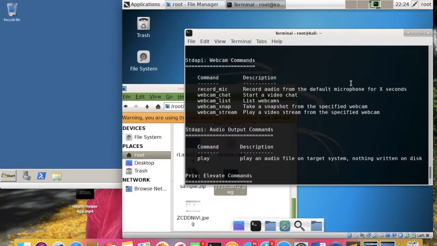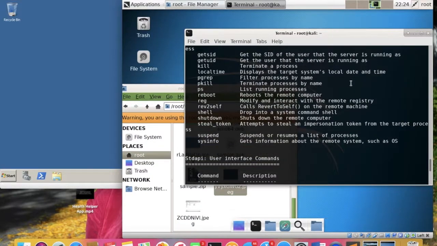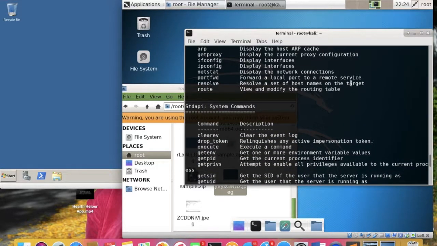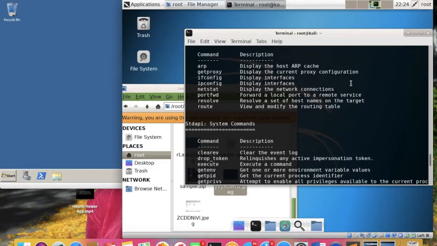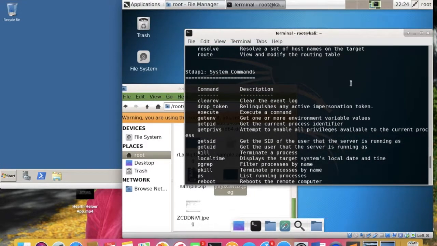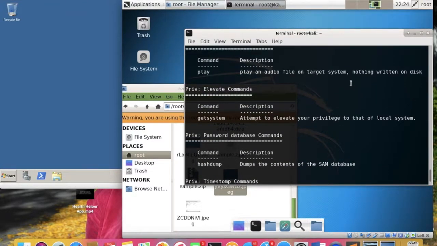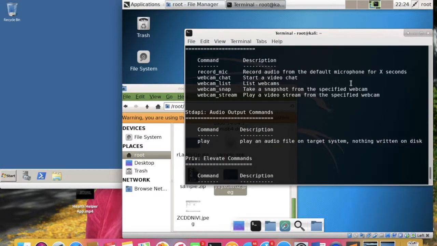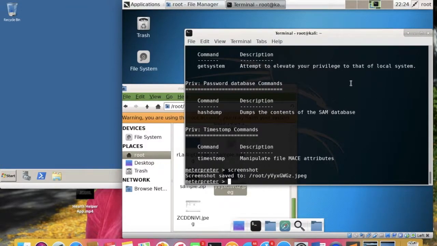And I can do a variety of things as shown in the usage. I can use a shell script to run commands on its terminal. I can try to get its system information. I can execute a command or get code. I can record the keystrokes that are done on this. There are so many things that can be done with Meterpreter. But that on the whole is how EternalBlue uses the SMB vulnerability to gain access to a Windows server.